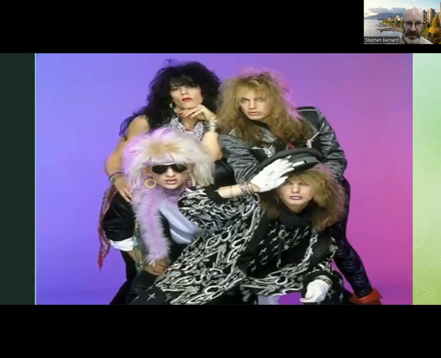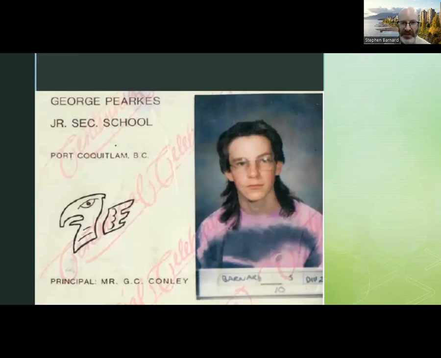Oh, by the way, here is something which has often been lost to history, the glam rock genre. This here is a group called Poison, which I saw twice in concert. It's very common for men to dress up in highly feminine, shall we say, style clothing, as well as to have long teased hair, wear lipstick, and so on and so forth.